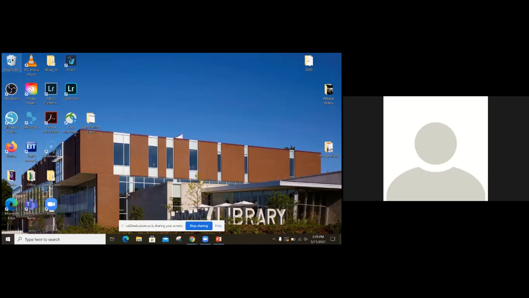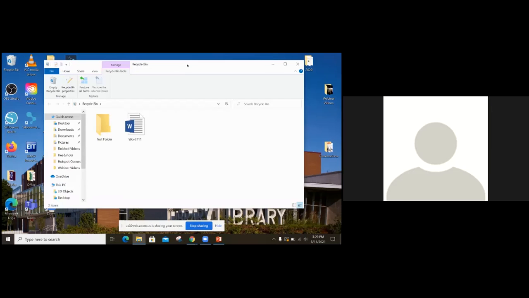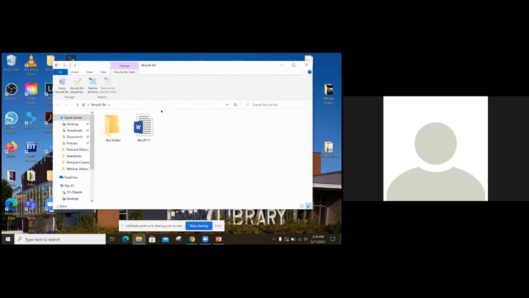Yeah, and you can also see, if I click on the recycle bin here, these 2 items that are in here, and I'm saying, okay, that's only 2, it's not much. I wrote 1 sentence, right? If I selected everything in here, note down here that it says 2 items selected, but if I tap on this, down at the bottom it says 1 item selected, and it tells me how much space it's taking up. It's 11.1 kilobytes. So that's not a lot of space that this one document is taking up. But if you have a whole bunch of stuff in that recycle bin, you might have a gig or more, and we'll talk about file sizes too in the next 2 classes.